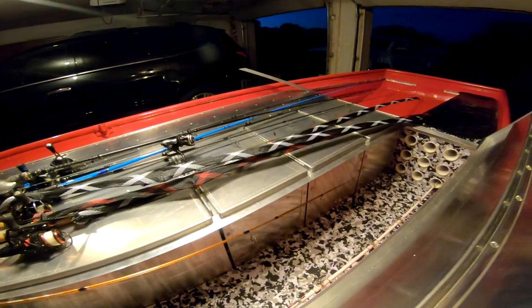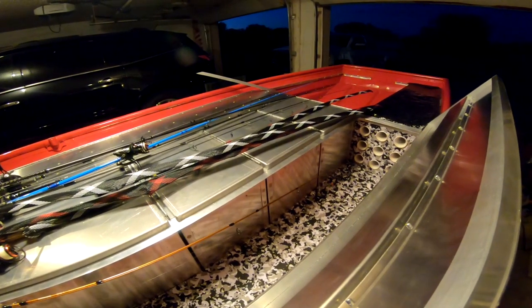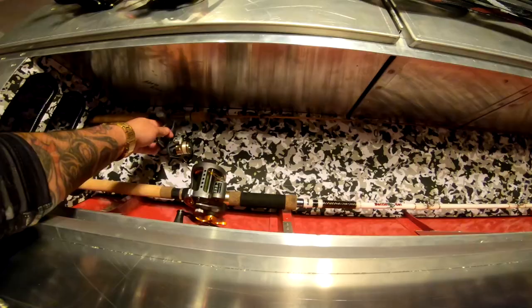Dude, I miss trout fishing. Normally in winter, I hate it. I get over it real quick. But now that it's not trout season, I actually miss it.